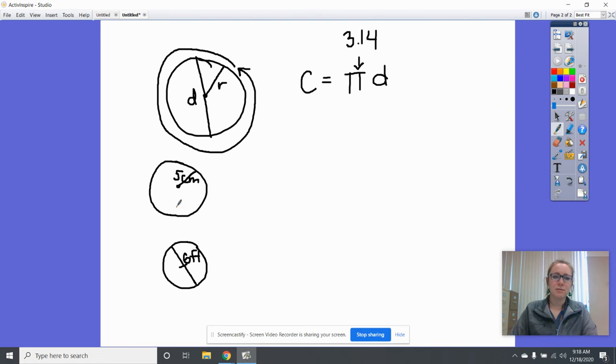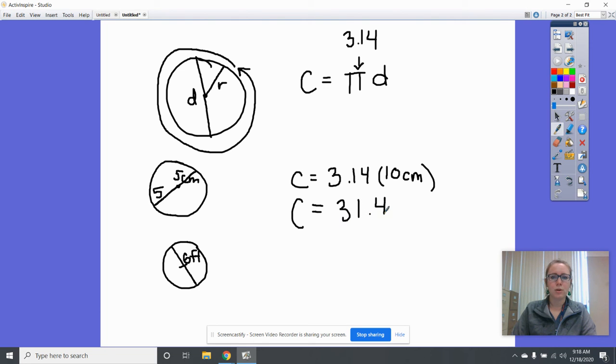And pi, same as before, we use the abbreviated version 3.14. So if I find the circumference of this one, circumference equals my 3.14 times, well, this doesn't show me the diameter, but I can figure it out. If halfway across the circle is 5, then the other halfway across is 5 again, so we just do 5 plus 5, which is 10. So it's 10 centimeters. Notice there's nothing squared, so that's it. So the circumference just equals 3.14 times 10, which happens to be 31.4. Notice we didn't square the centimeters, so centimeters just stays the same. Circumference is just a length, so it's just centimeters.